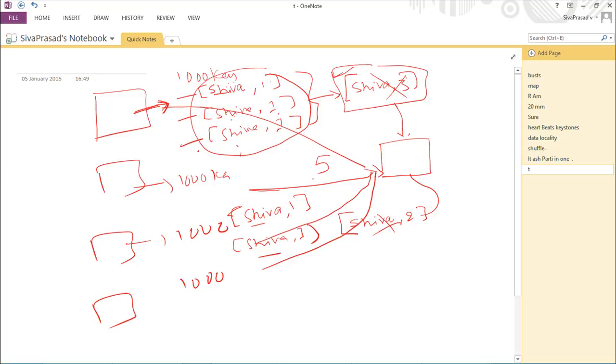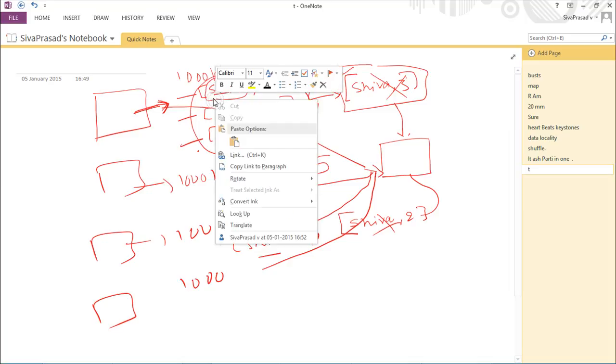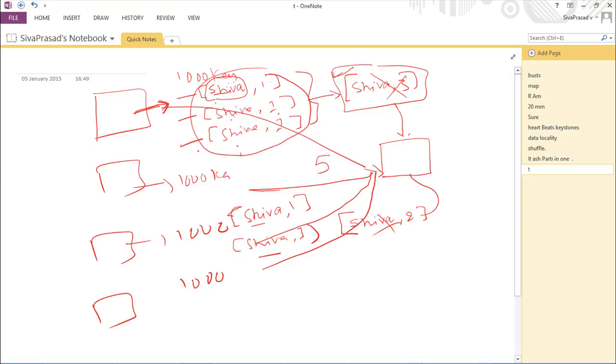To summarize, a combiner behaves like a reducer only, so we can call it a mini reducer. Where will the combiner be executed? Who will execute the combiner? The map task. The map task itself will execute the combiner on the same node once the mapper's output is done. So combiners work on the data emitted by the mapper.